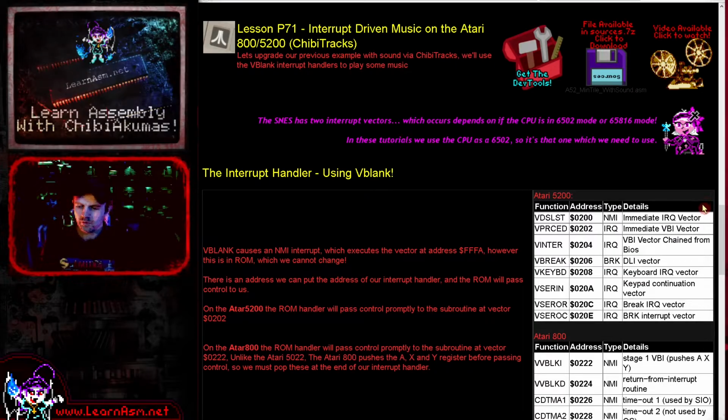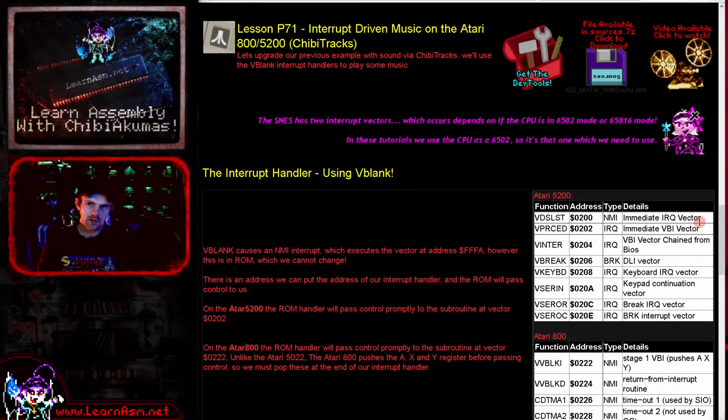Now, like with most systems, these systems are a 6502, so they have interrupt vectors at the very high area of the memory. An interrupt vector just means a 2-byte memory address, which is the actual address that is executed when the interrupt occurs. The VBlank interrupt is an NMI, non-maskable interrupt, on the Atari systems, so that's just something we have to bear in mind. Now, on these systems, that high memory area actually is entirely ROM on both of these systems, so we can't directly change that address and put our own interrupt handler in that position.